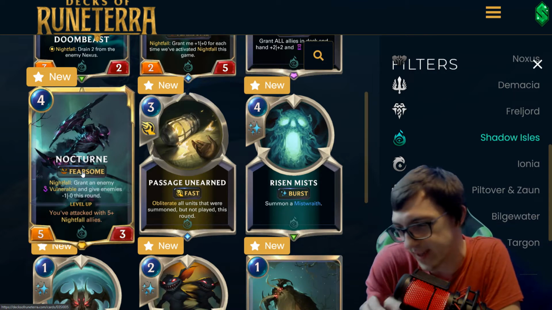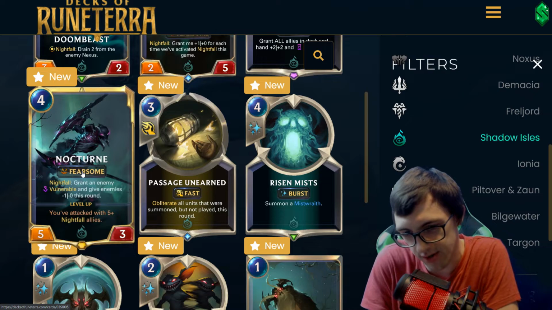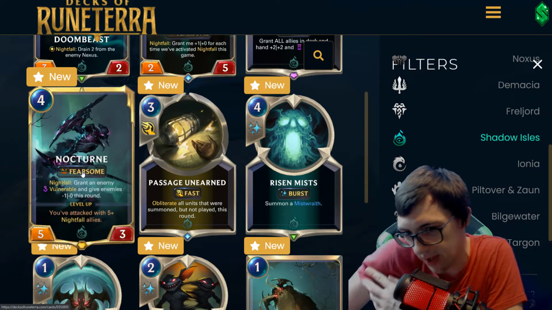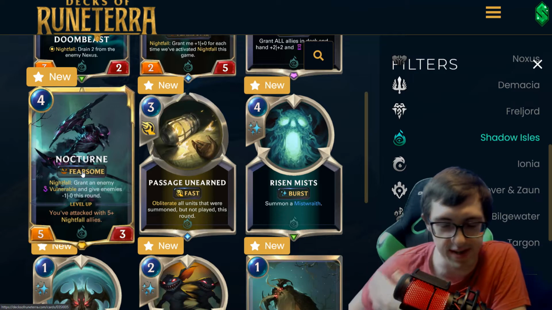That's like Frenzied Skitterer. I think that whole Frenzied Skitterer Nocturne type effect is actually going to be usable. So the idea is -1/-0 to all enemies.